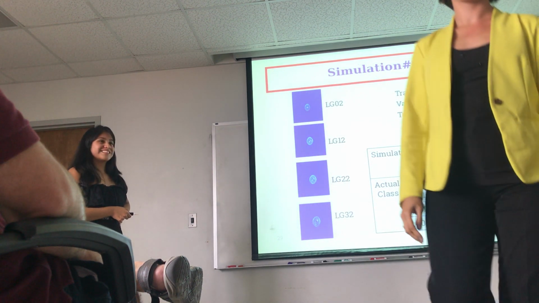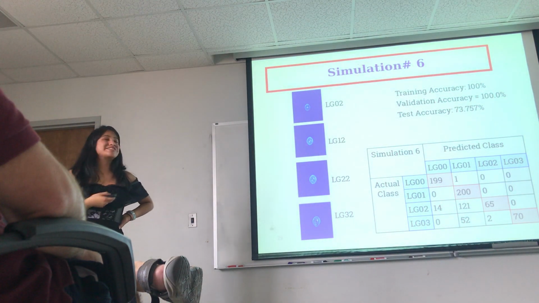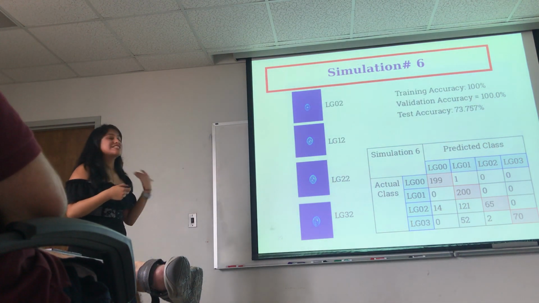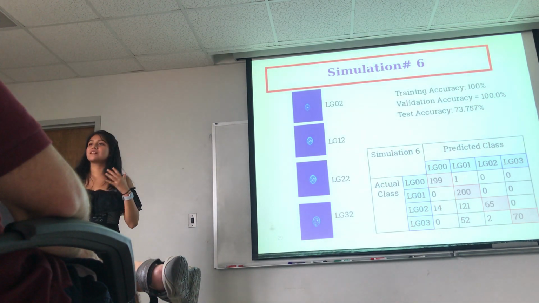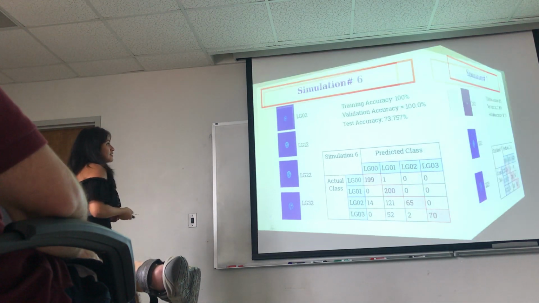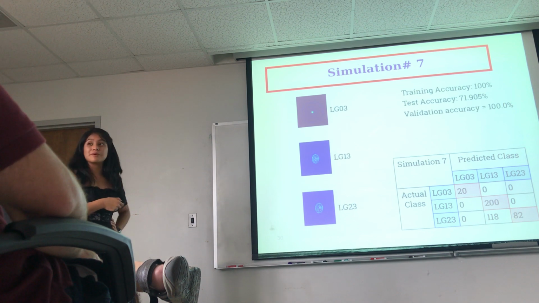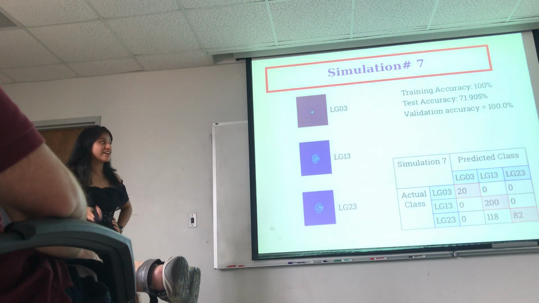That's fine. So we're saying that's the difference between the training and the validation accuracy, and this is why we're doing this experiment, so we can see where the machine is getting mixed up and what we can do to fix it. As you can see with LG03, the one thing I did notice is that since it was different from all the other experimental data that we got, it always got it right no matter what, just because it looks completely different from all the other ones.